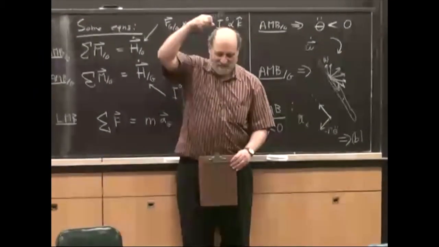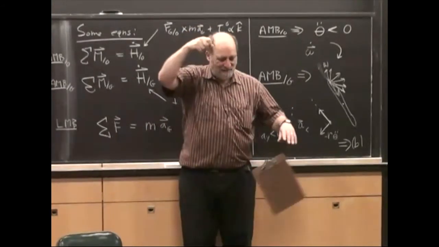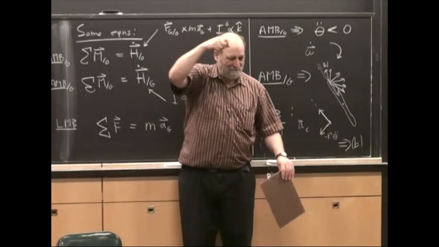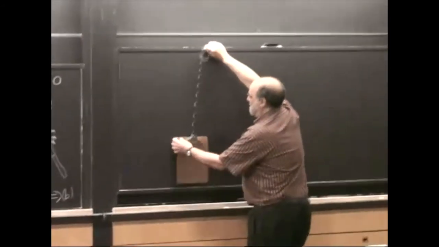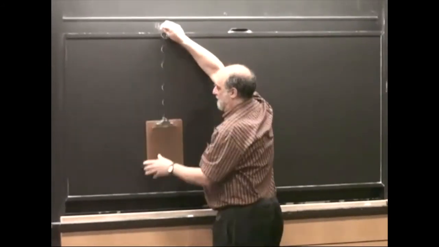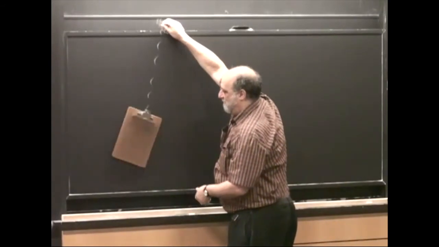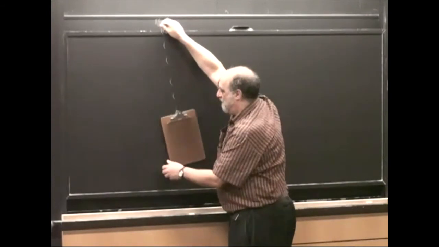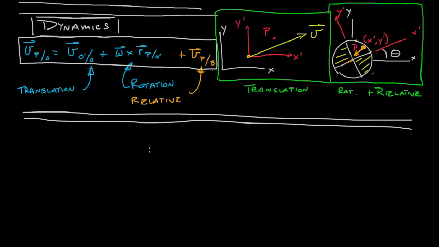Let's take a look at an example of a relative reference frame that's undergoing acceleration, velocity, and position changes in 2 dimensions. Here's Andy Ruina at Cornell. So I've got a spring here, and I've got some object which is not a point mass. So I want to know how this thing moves around in 2 dimensions, assuming it's got a frictionless constraint from the wall holding it in place. It's not just a pendulum. It can do all kinds of crazy things.